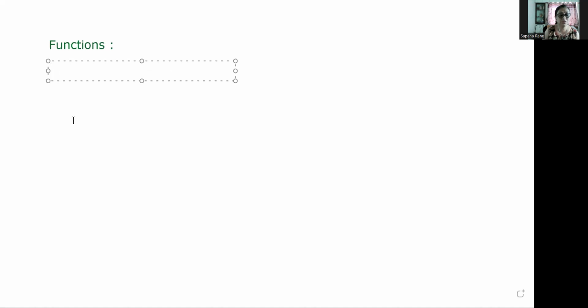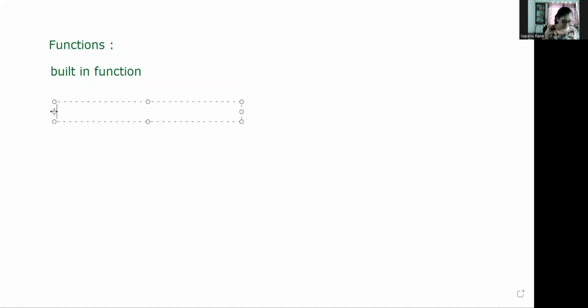So there are two types of functions here. One is built-in function and another is user-defined function. What is meant by built-in function? Can you tell me what is meant by built-in function?